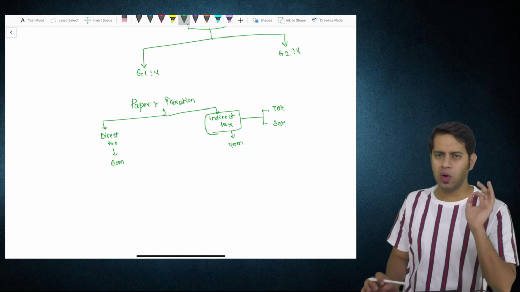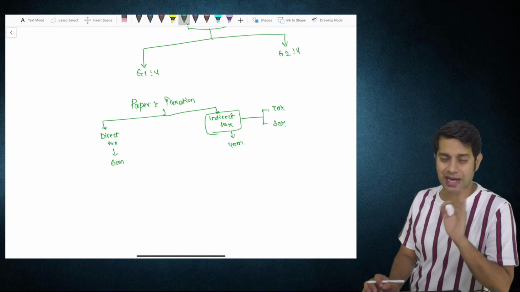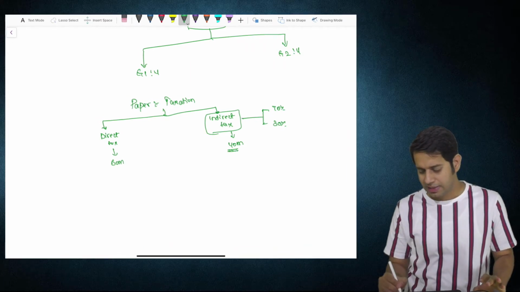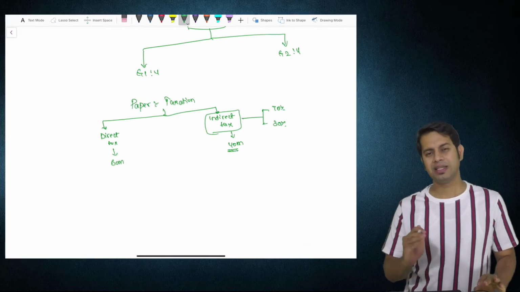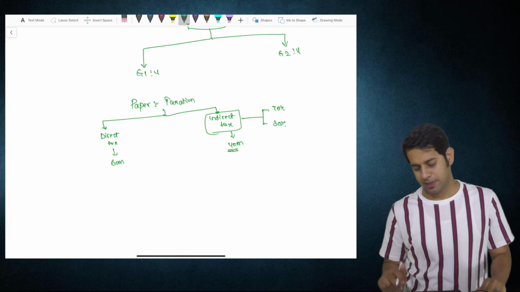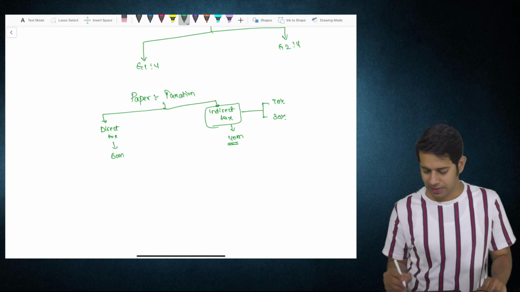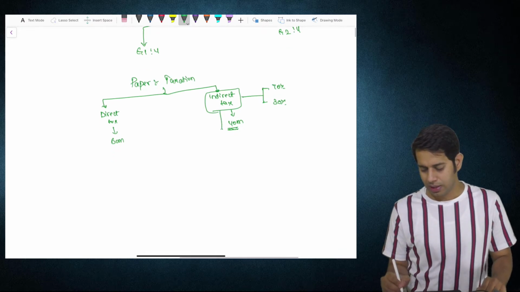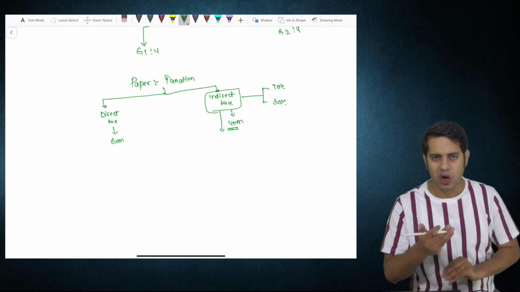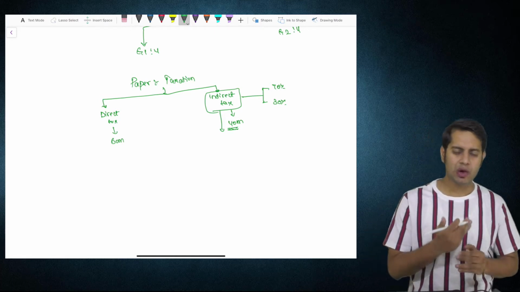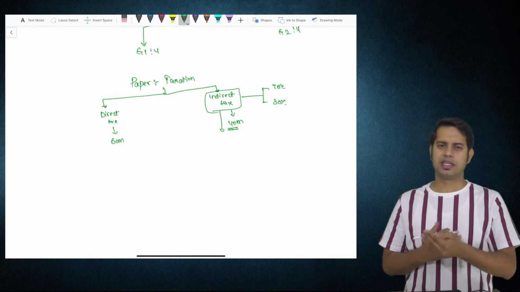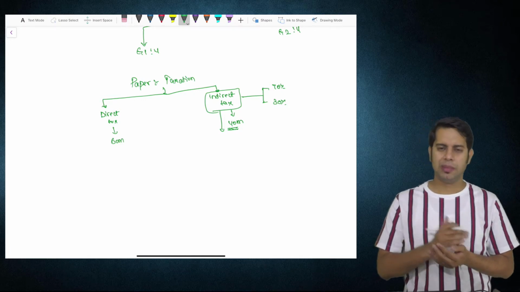So there is this paper called what, sir? Paper 4, the taxation paper, which has two parts: direct taxes and indirect taxes. Direct taxes is for 60 marks and indirect tax is for 40 marks. I will be taking care of what? Indirect taxes. In your indirect tax syllabus, please note, there are different types of indirect taxes in India. There is something called excise duty. There is something called value added tax. There is something called goods and service tax, GST. There is something called custom duty, etc.